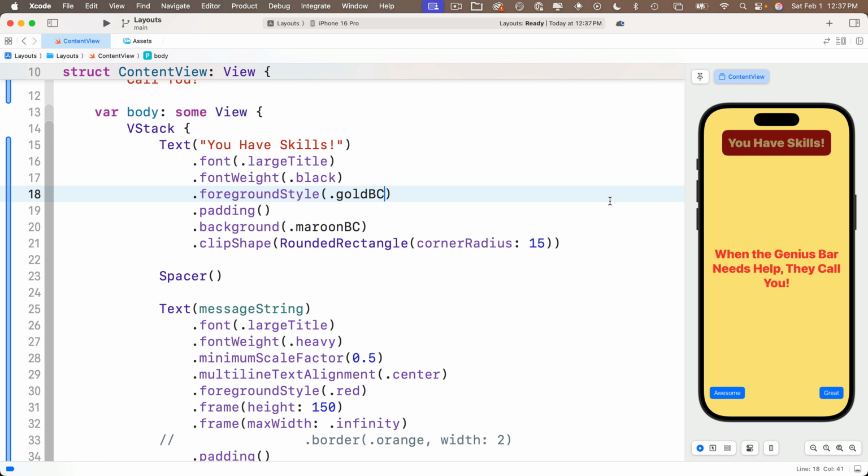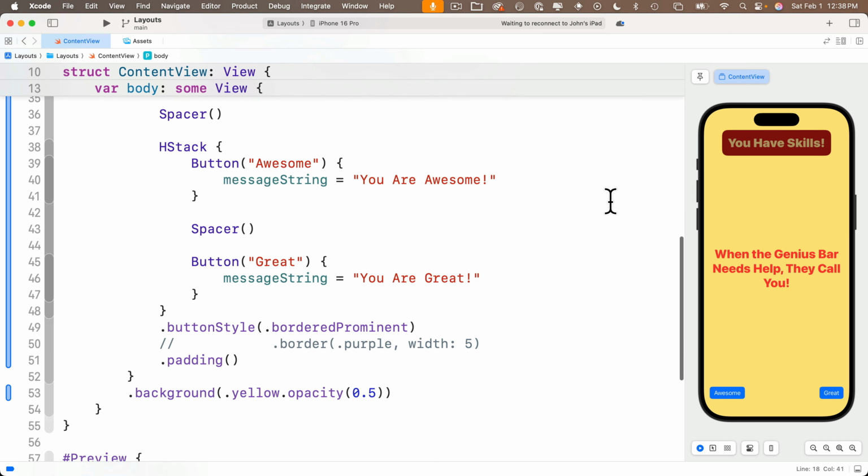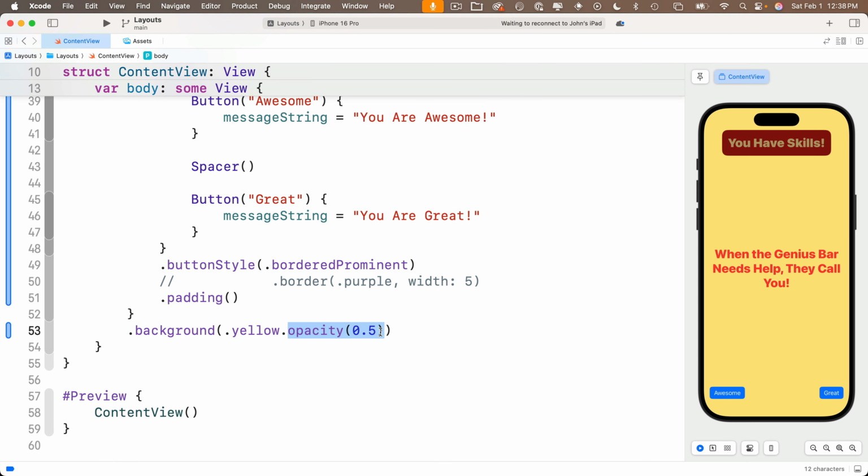Now here's some more cool stuff. Remember in an earlier lesson, we mentioned that after every color we can enter the dot gradient modifier. Let's enter a dot gradient right after the dot yellow that we use in our background. Now notice the difference in the corners. The color at the top of the fill is lighter than the color at the bottom of the fill.